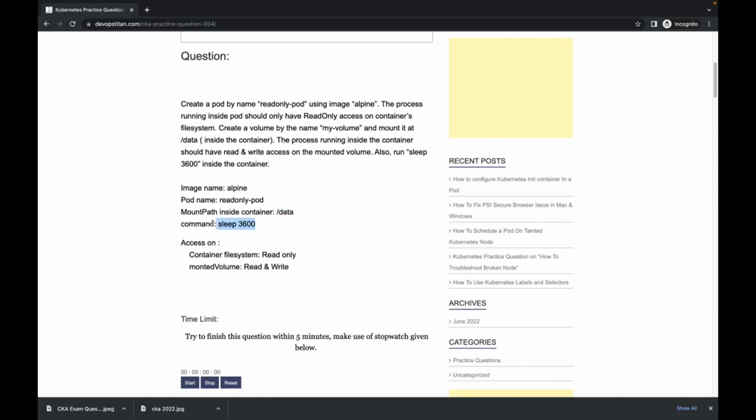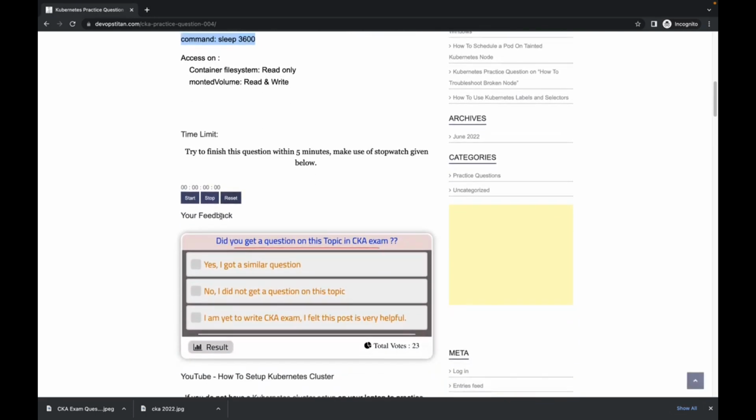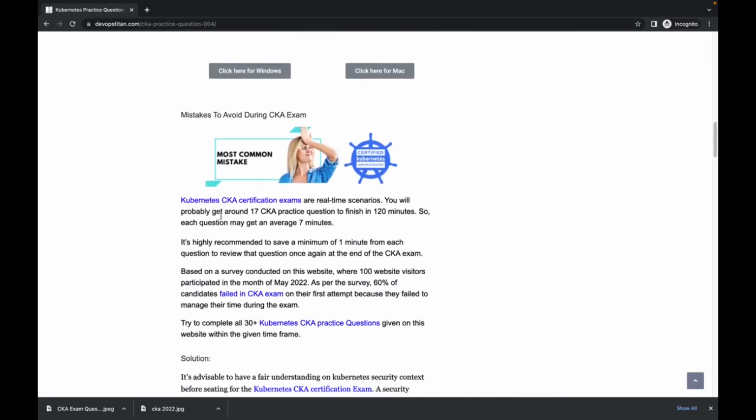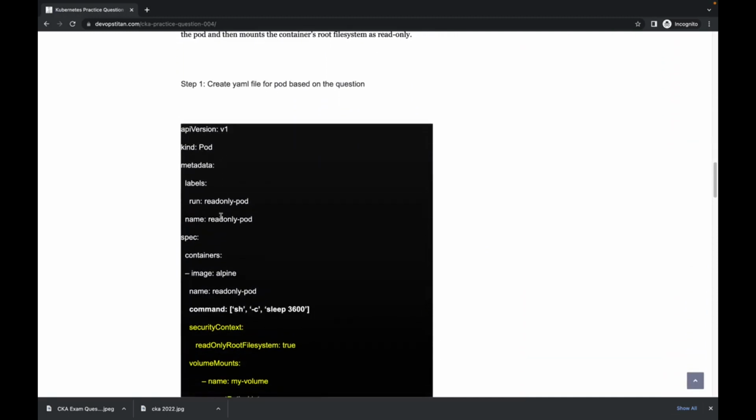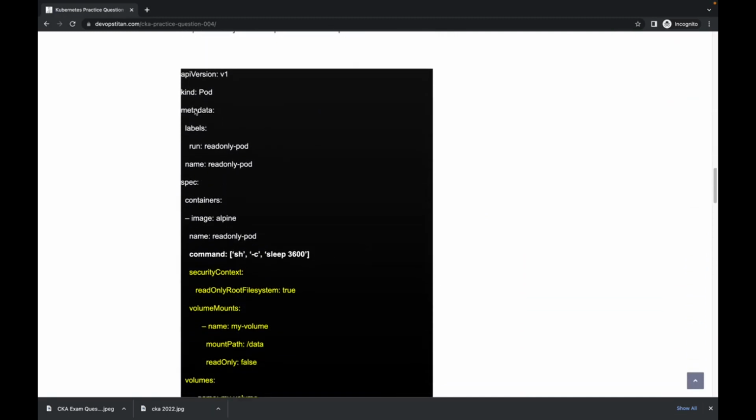Then when you are defining the pod, inside the specification like the template, you need to define the command. Let's see that. I just wanted to refer to the question once again before explaining the YAML file. So here, these are the standard template: API version, kind, metadata.